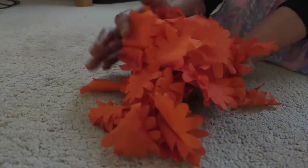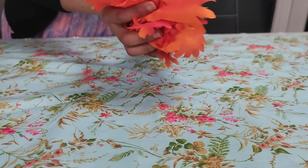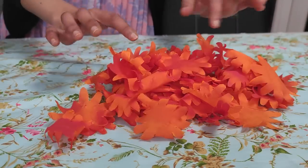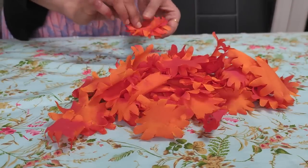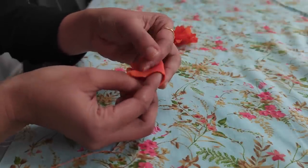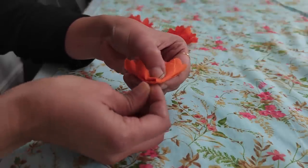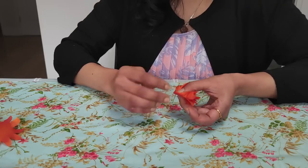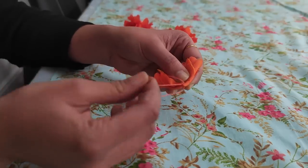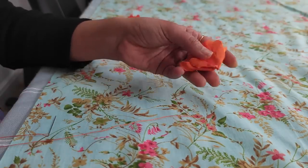Right, okay. So these are the flower designs that are cut and ready. I'm using 5 flowers, placing them one above the other. I give it a fold in quarter, stitching it to hold securely, in which way once you open up, it will look like a proper flower with layers like petals.